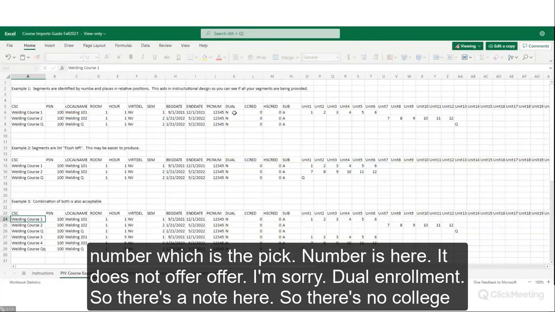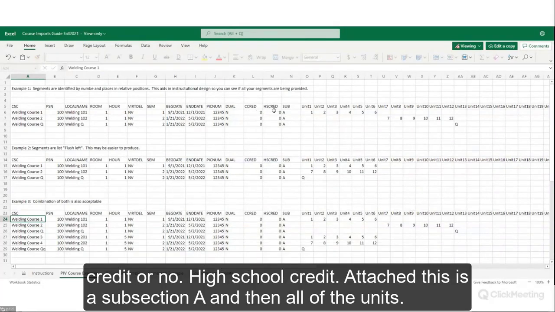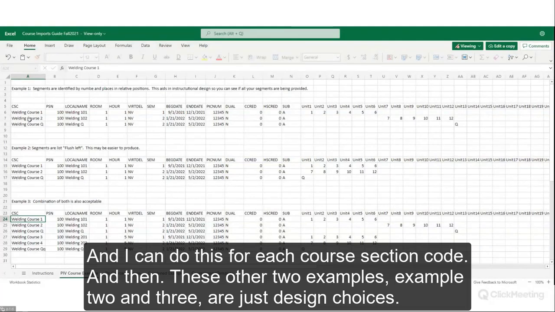It does not offer dual enrollment, so there's a no here. So there's no college credit or no high school credit attached. This is a subsection A, and then all of the units. And I can do this for each course section code.